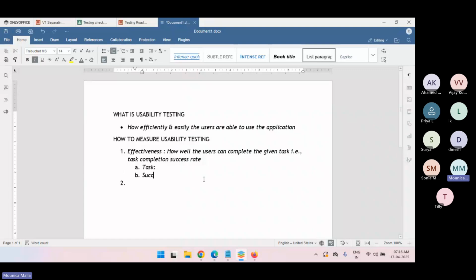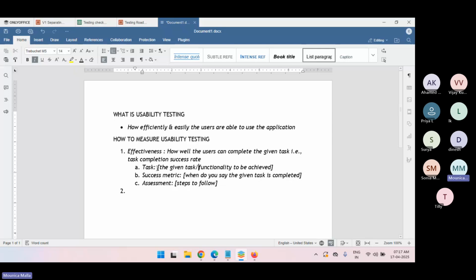For that task, you have to write success metric. And how are you going to assess it? Meaning, what are your assessment steps? These assessment steps are nothing but, in test case language, steps to follow, like what steps you have to follow to execute it. Success metric is when do you say the given task is completed successfully. And the task is the functionality to be achieved, meaning the given task or functionality to be achieved.